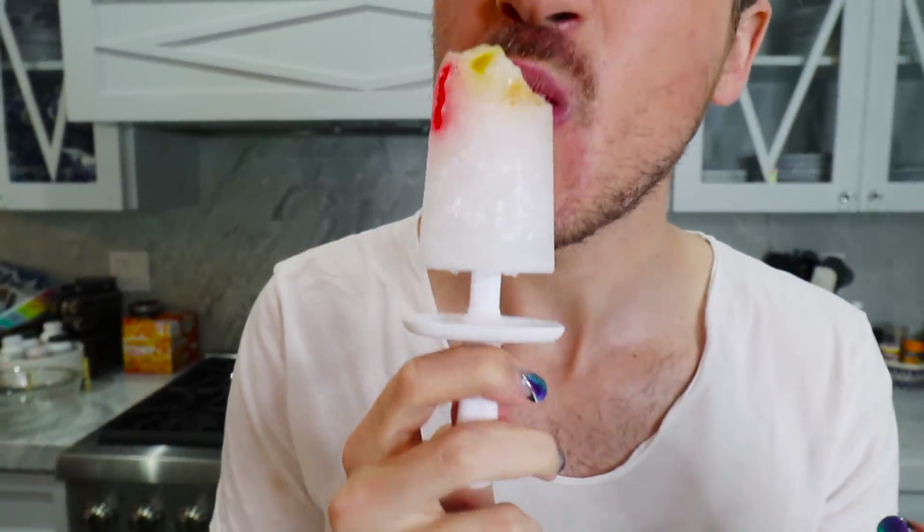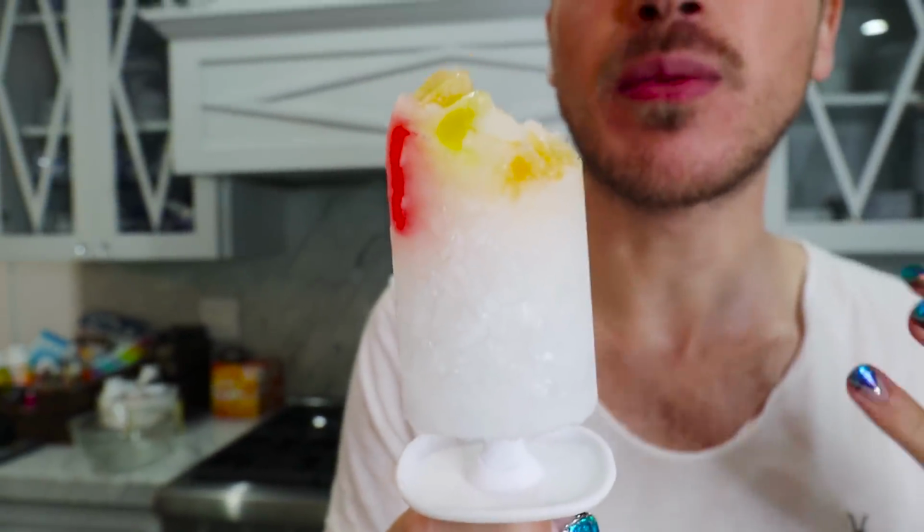I see what you mean with it. See, it's like gonna fall apart. Yeah, exactly. Well, if you look at the ice, it's like not solid. It's almost like it's snow. It's like frost. Yeah, it's like snow.